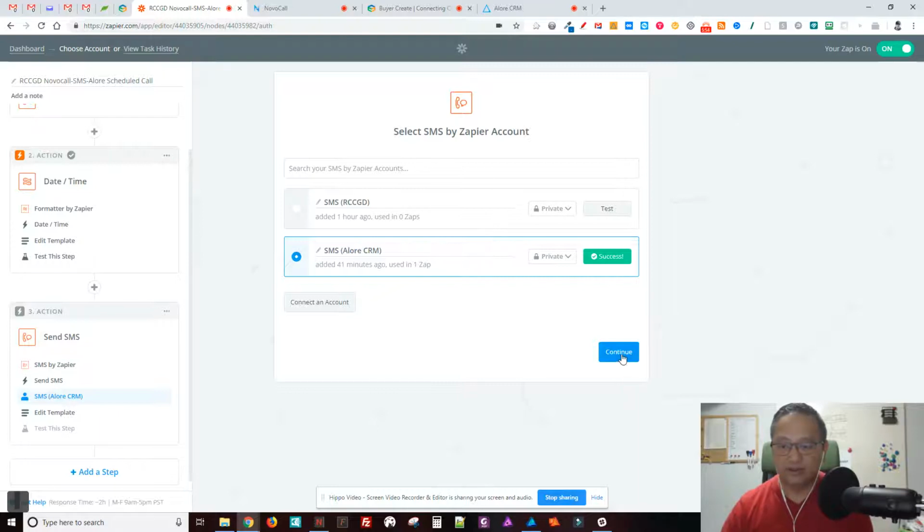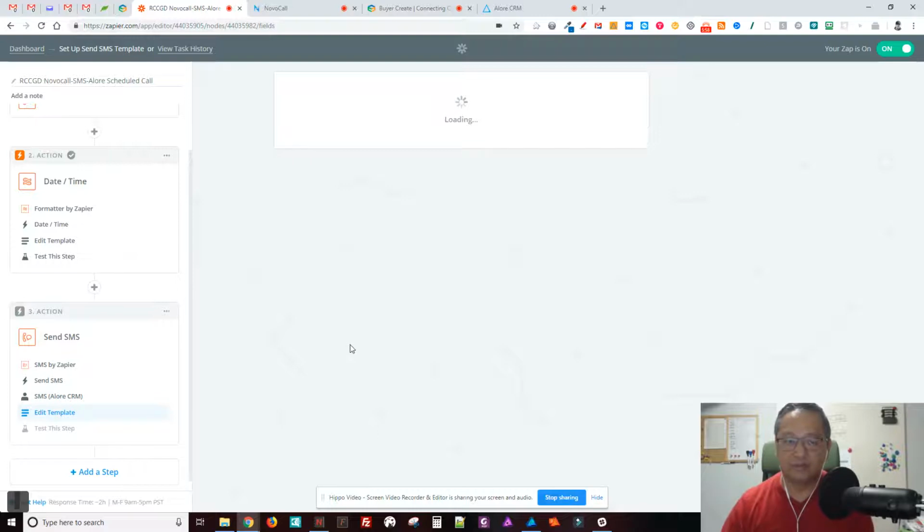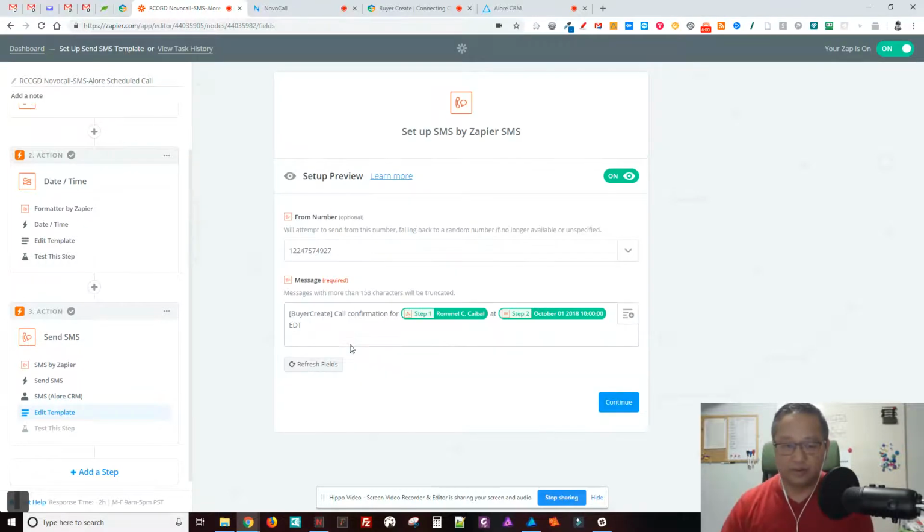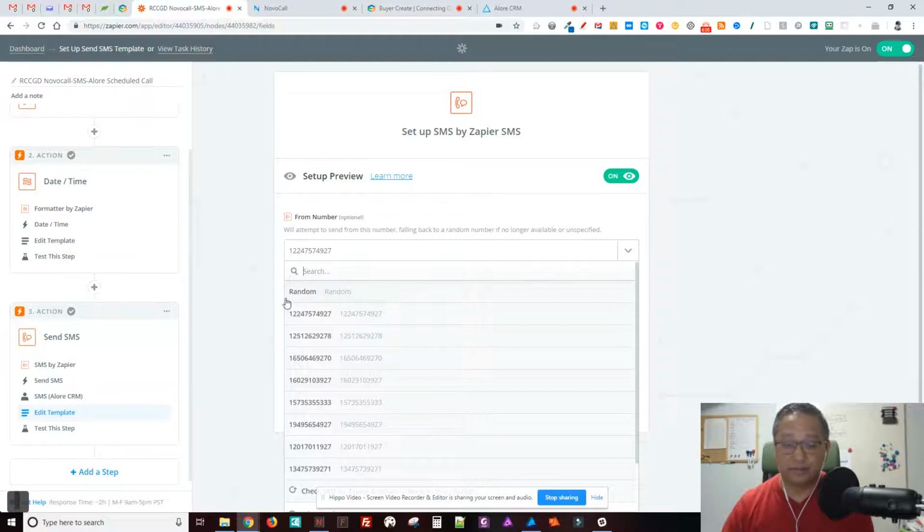Okay, so once that's done, you click continue, and then the next part is where you set up your SMS message. So in here, you have an option of not selecting a number, so it will pick a random number for you, or you can set a number by default.